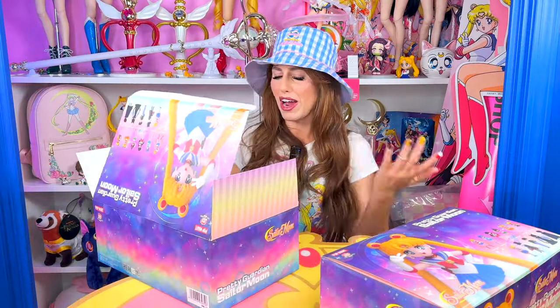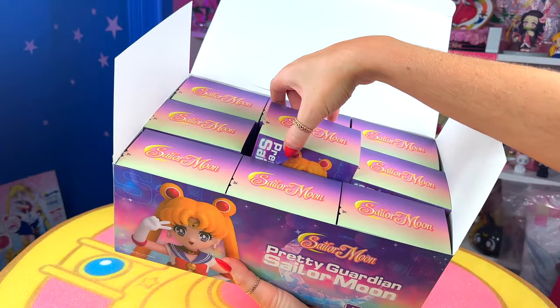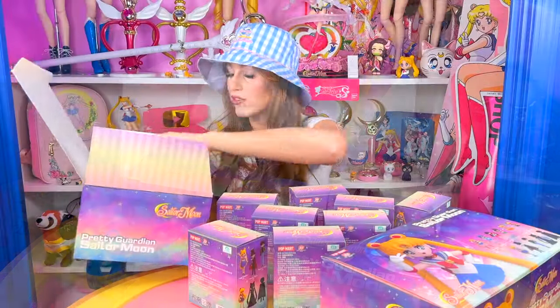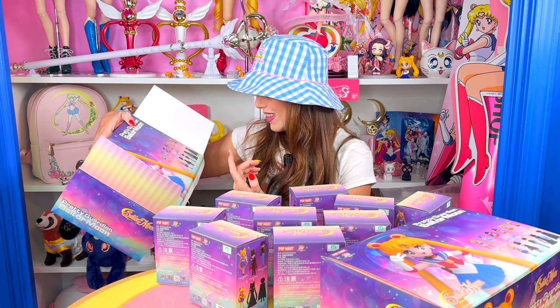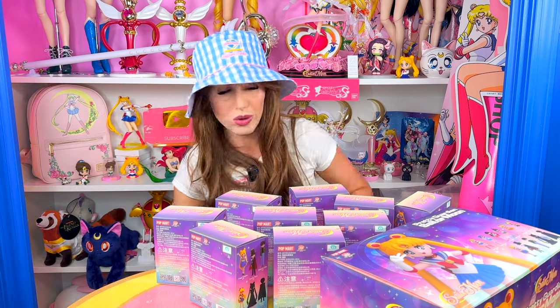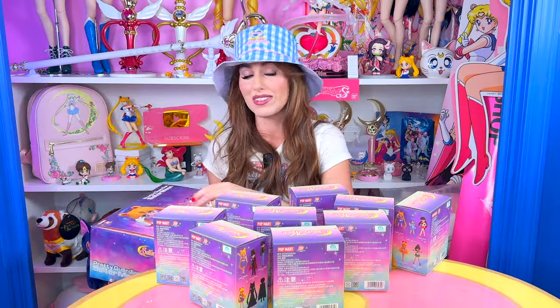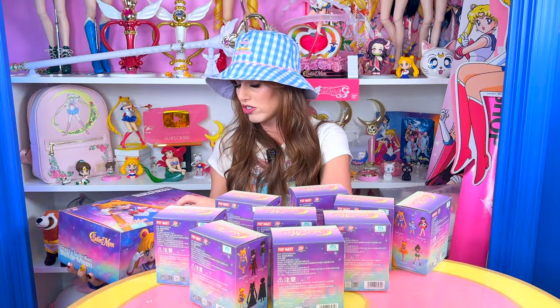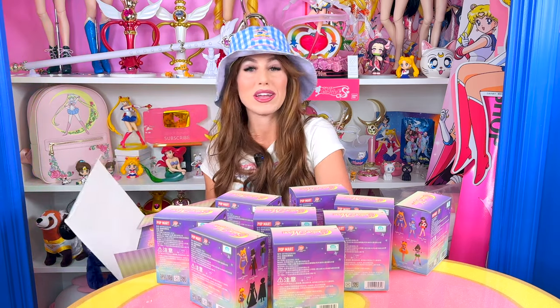I'm kind of wondering how we're going to do this. Am I just going to pull them all out of the box one by one? Can you guys do me a favor and manifest for me that I'm going to get the whole collection out of 2 boxes? The odds of that are pretty rare, considering that the secrets are really hard to pull. I only know of a few collectors who have pulled those 2 secrets out of boxes they bought. A lot of collectors I know had to buy the secrets secondhand from somebody else who pulled it.